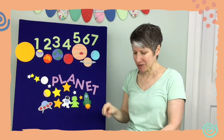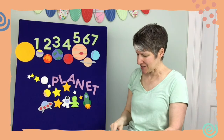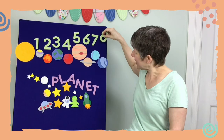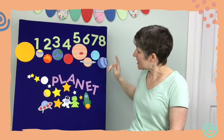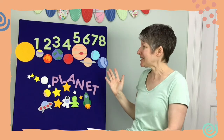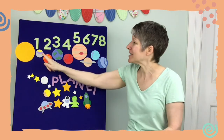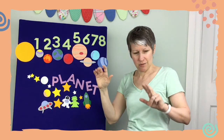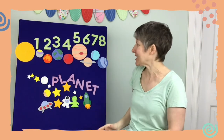One more — last one in our solar system! Let's see what it is. Eight huge planets spin in outer space, they spin on their axes right in their own place. Blue Neptune has rings and winds with speeds so great! How many planets does that make? That makes one, two, three, four, five, six, seven, and eight! That's eight — with your fingers — eight planets! Wow, we've got a lot of planets in our solar system!